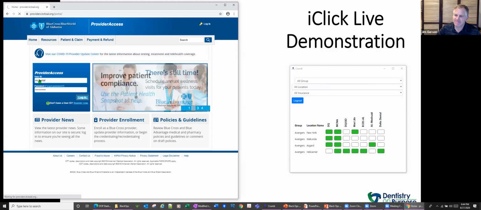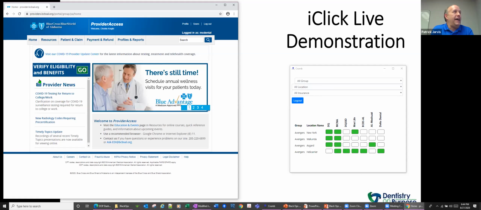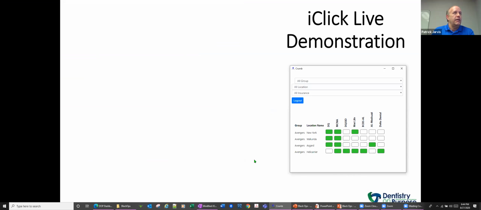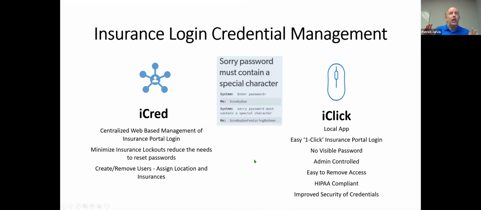But it takes your information, automatically logs you in, and leaves you there. Now, these worked a whole lot faster earlier, but at the end of the day, we do these for the insurances. So what you have going on is a centralized place to keep up with your passwords, with your credentials. When people are using this, they never look and see a password, they never look and see a user ID. They have everything they need just in the one screen of iClick.